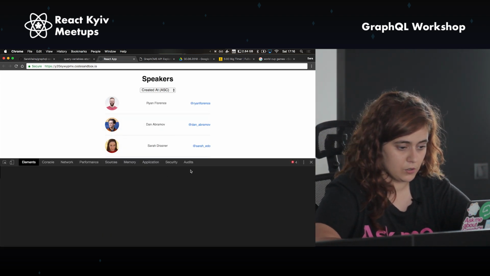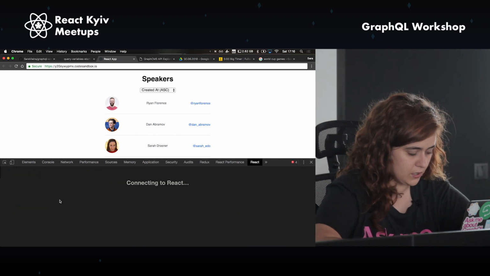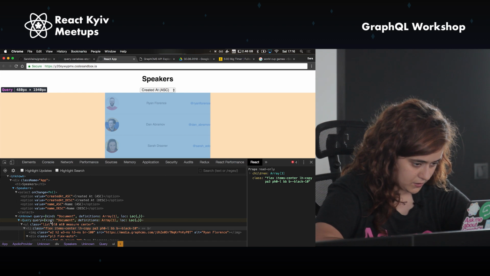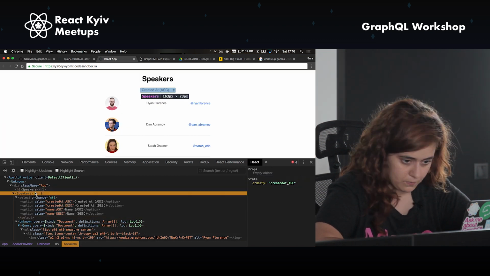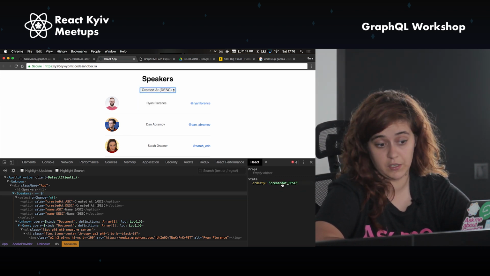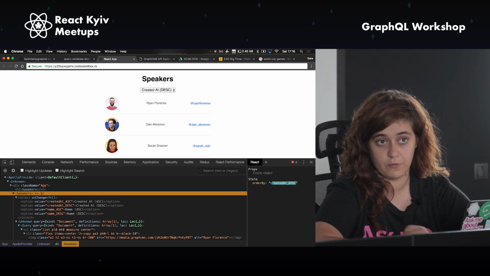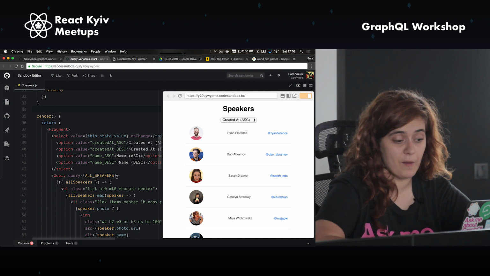Nice talk. Let me come here to the React thing, connecting to React. OK, this has a state. So if I change this now, it will change the state here. What we want to do is pass this as a variable in our query component, and that is an option that we get here.